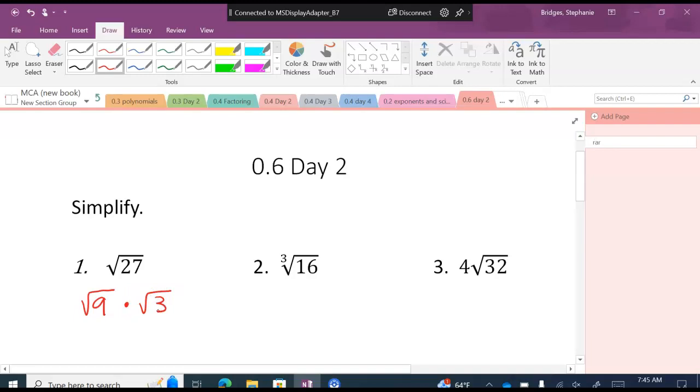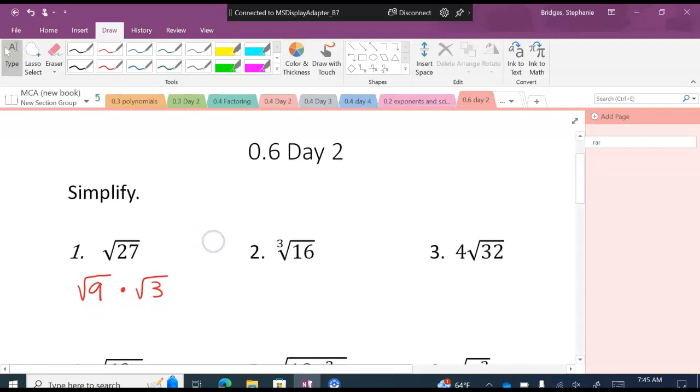Okay, so I split 27 up into the perfect square times whatever it takes to get to that number 27. And then I can simplify the part that is my perfect square. So the 9, what is the square root of 9? Okay, so that turns to 3. And then this square root of 3 does not have a perfect square in it, and we don't know the value of it without a calculator. So we're just going to keep that behind that other 3. And the answer is going to be left like that, 3 square roots of 3.